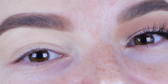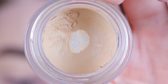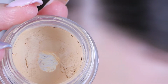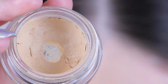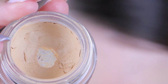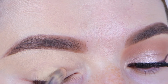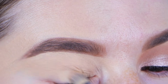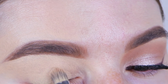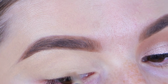Well, hello! We are close on the eyes today and I'm super excited to get into today's look. So I'm going in first with my absolute favorite base, Pro Longwear Paint Pot in Soft Ochre. This is a highly pigmented, long-wearing yellow beige eyeshadow that blends smoothly over lids and creates seamless, buildable coverage without looking heavy or cakey. I'm going to start applying it onto the lid and then blending it out. I already have some concealer on the eyelids because I have carved out my eyebrows. But I need to apply this base because it makes the colors really pop.